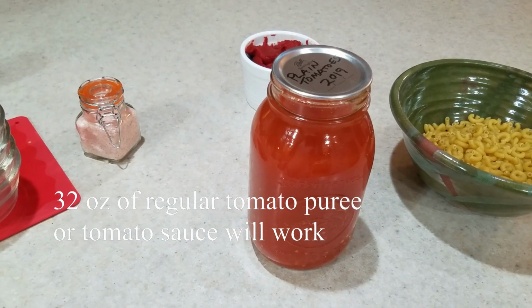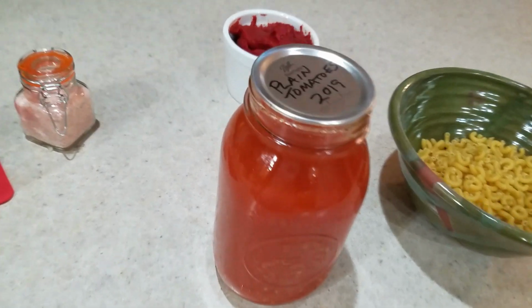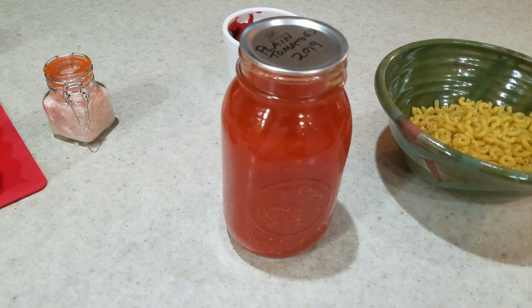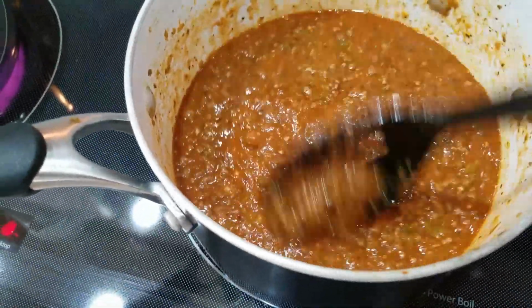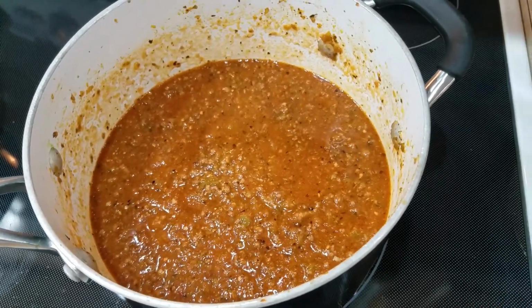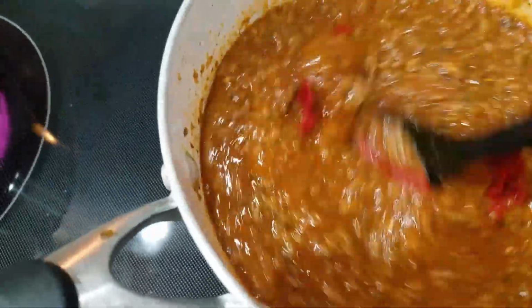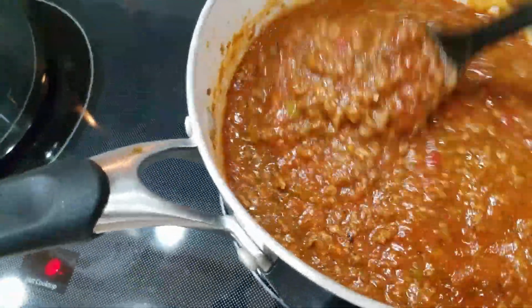Okay, now it's time to add the star of this dish, and that's this quart of home canned plain tomatoes. These tomatoes were heirloom tomatoes that we grew out in the historic Cumberland Homesteads. Okay, I've added the jar of tomatoes to the meat sauce, and at this point I'm going to start putting in pure tomato paste. That I put in there is approximately a 12-ounce can of tomato paste. And I'm going to stir that in.